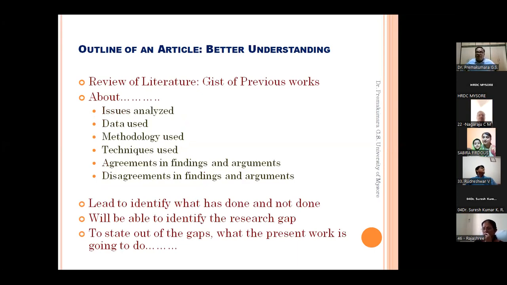And then come down to the review of literature. This is the most important part, as I always tell my students, friends, and colleagues. Without doing a good review of literature, you cannot write a good research article or do good research. It is impossible. That's why we give one complete year to PhD students to write their proposal, and in that year, you have to focus only on the review of literature.